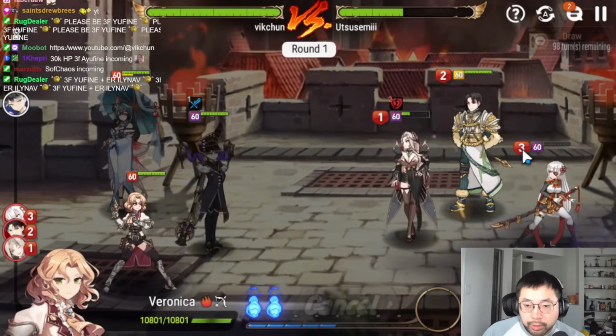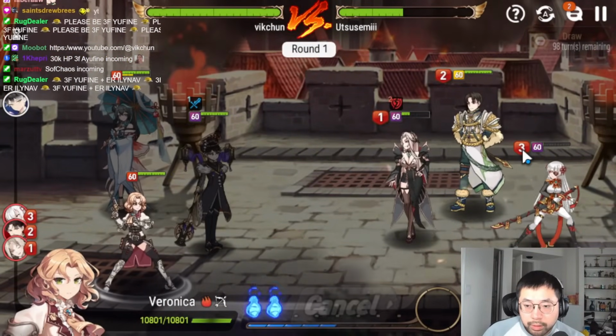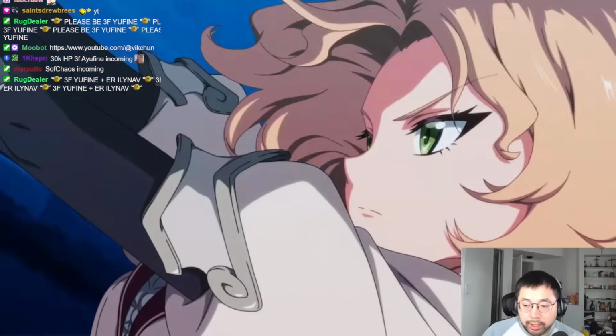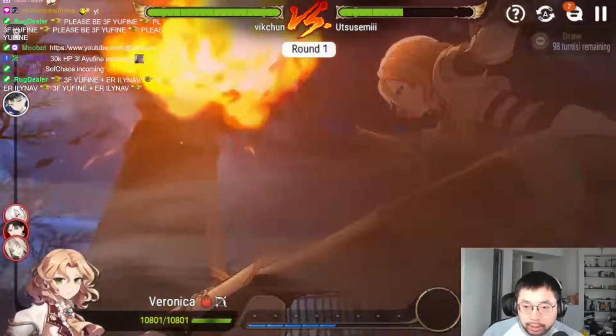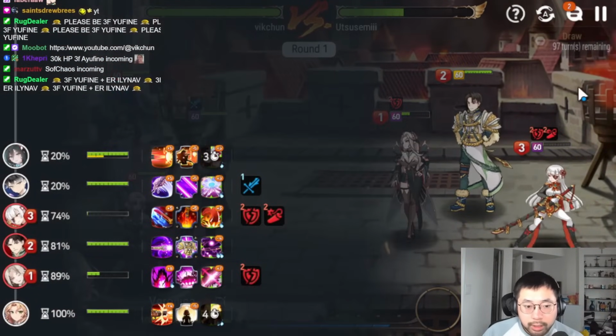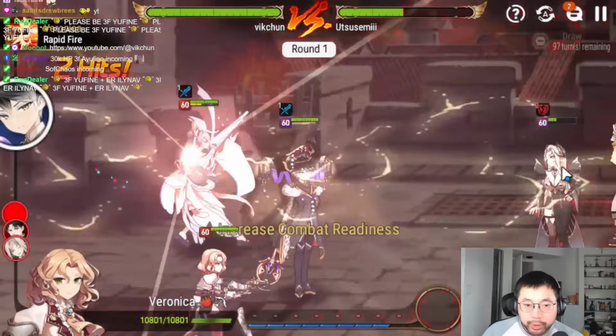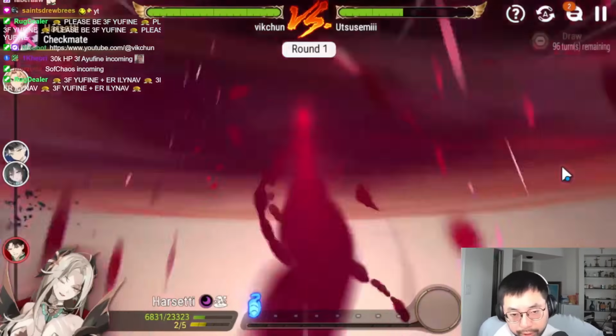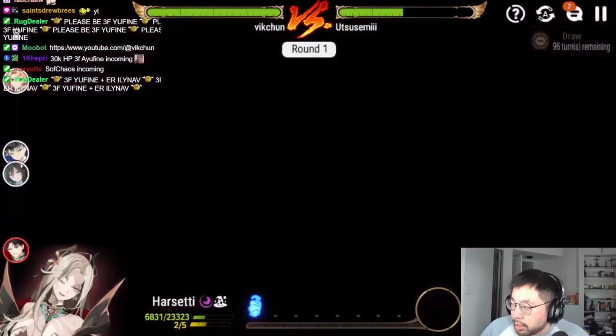And then I'm going to S3 on this, so I can proc the second Immortality. Okay, so second Immortality got procced. I am going to have to kill her here, which triggers Flan. And then Harsetti and Broman pretty much can't really beat us, just as a 3v2.